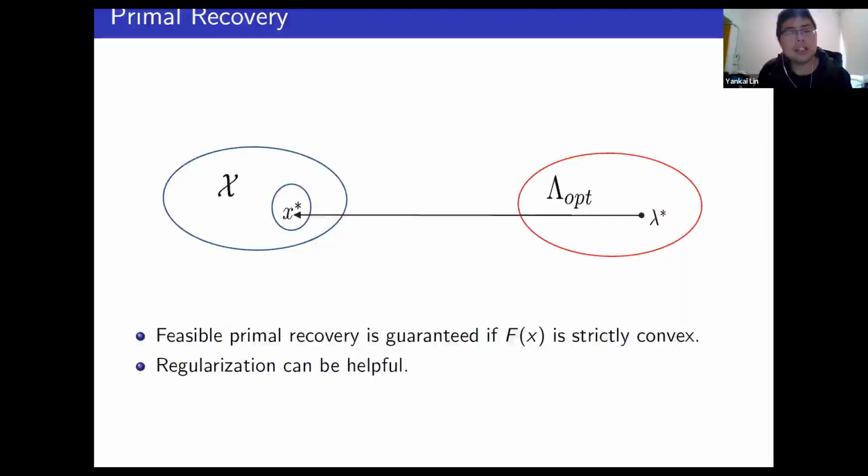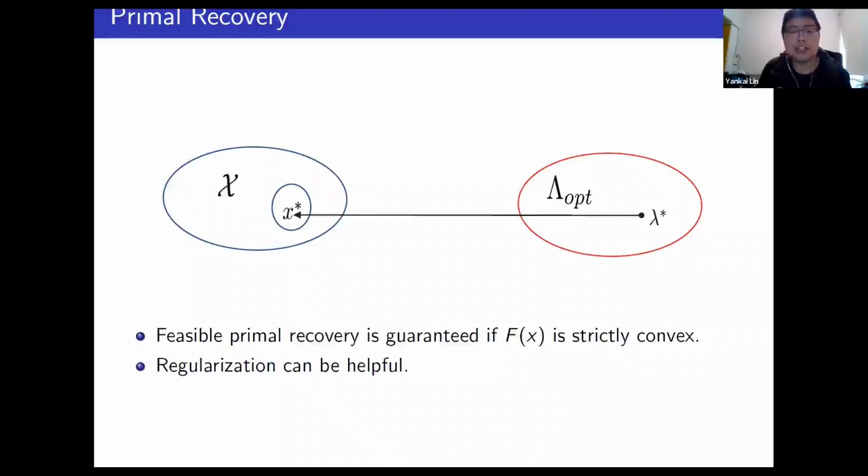But if in addition you want to find a primal feasible x, that is the local decision variables xi, that satisfies the equality constraints, then you still have to minimize the corresponding Lagrangian given this lambda star. So that's what we mean by primal recovery. For a given lambda star, you can find some x star. Again, since you're only assuming convexity of the cost function over this constraint set calligraphic X, there may be a set containing many possible x stars, let's just call it x star, that minimizes the Lagrangian.